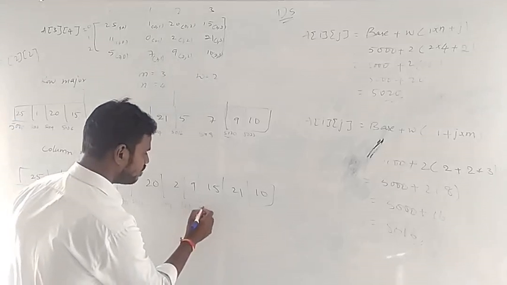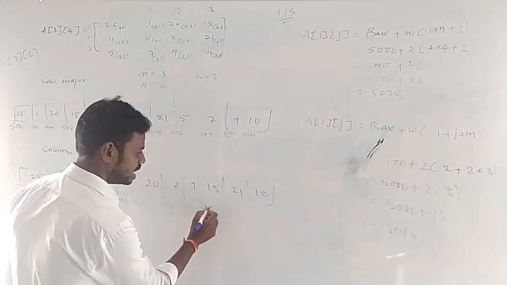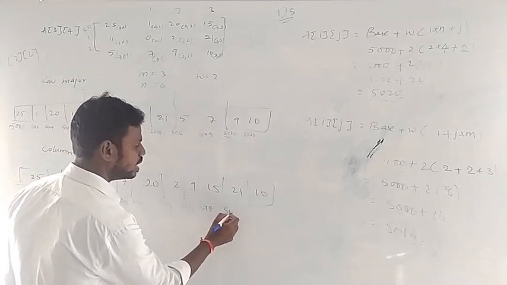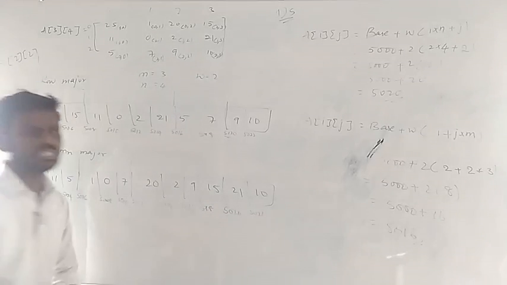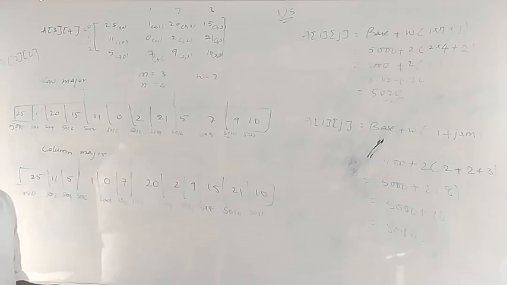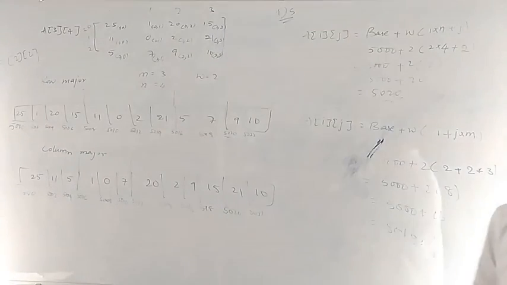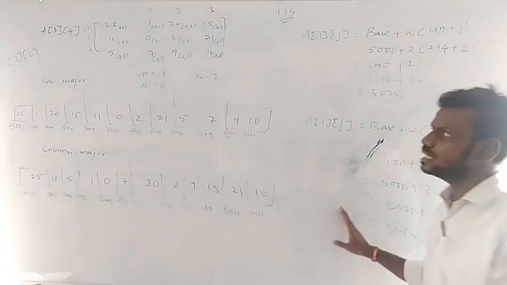Like that we will be finding the address of each and every element in a two-dimensional array. I hope it is clear to you. If you are not getting anything, just ask in your group or comment on the video so that I can clarify, and we will go for the next session.